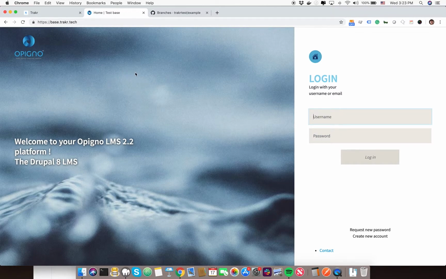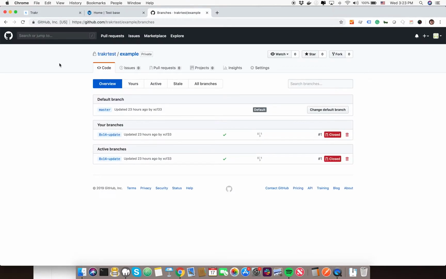This is going to be the one that we're going to use to demonstrate how the GitHub app works for us. Finally, on my third tab, this is the corresponding code base for the web app that I just showed. For this repository, I actually only have 2 branches, as you can see.